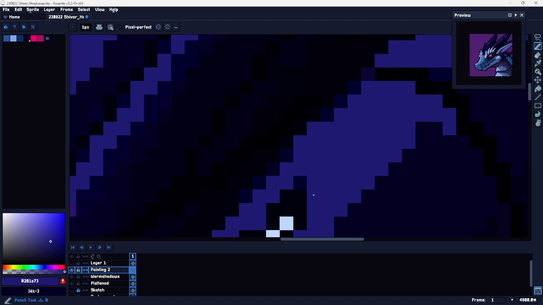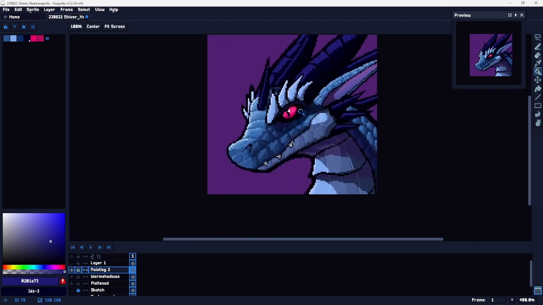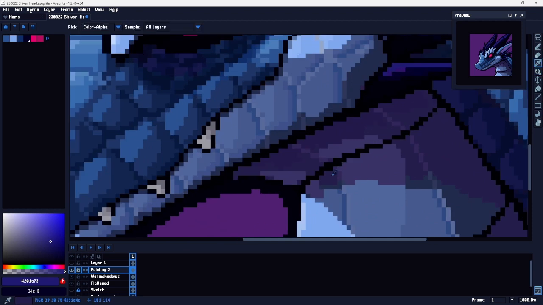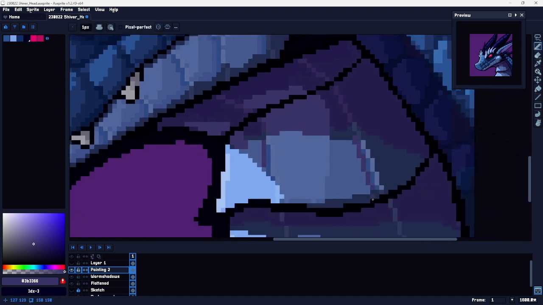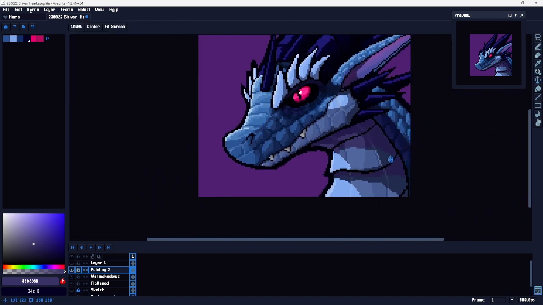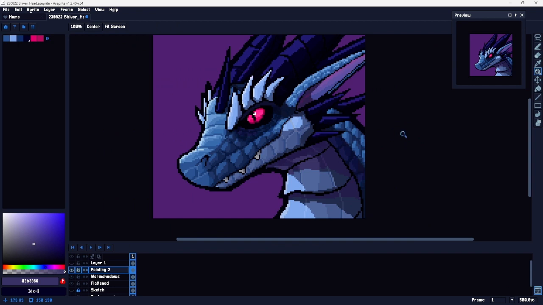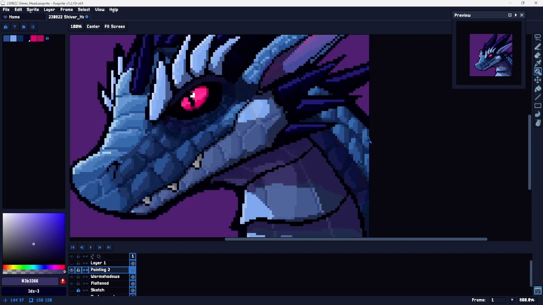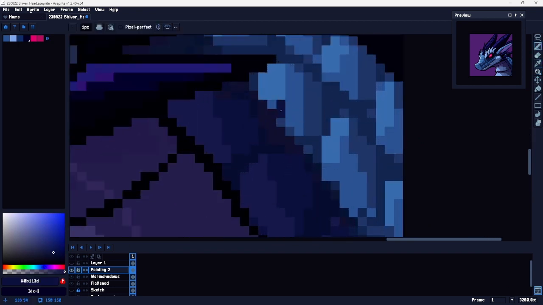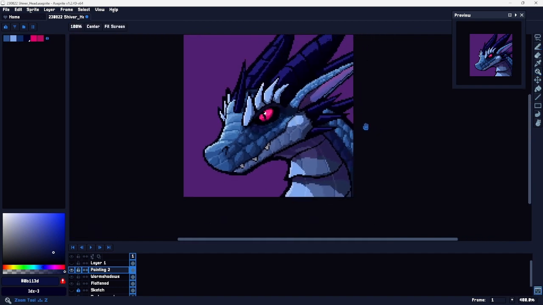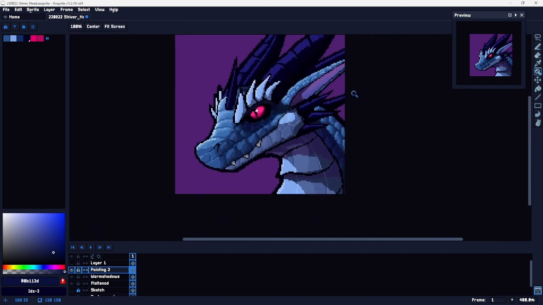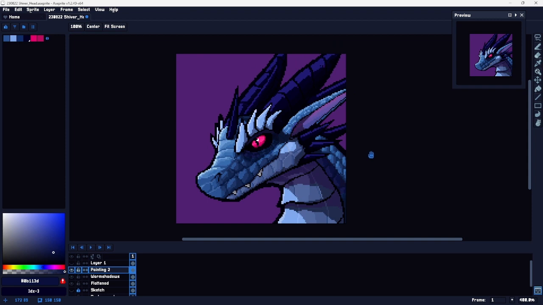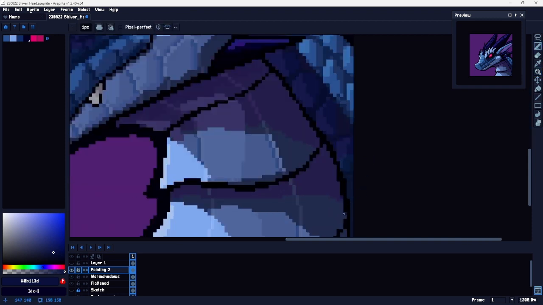I guess it's less of a tutorial, more of Skull draws a cool looking dragon. Yeah, I mean, this is looking pretty good so far.